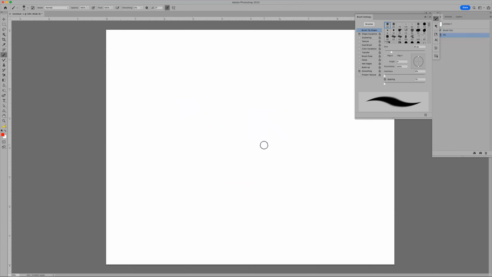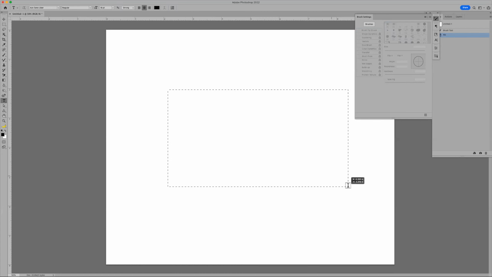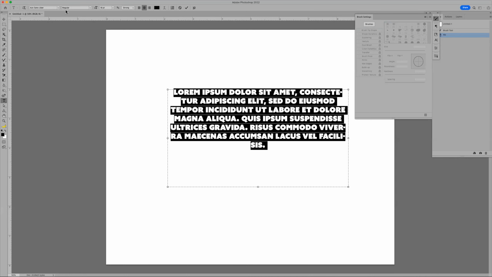One of the things I wanted to talk about is how to make a brush as well. Somebody suggested while we're doing the brushes that we make a signature brush. I'm going to do that. So I'm going to hit D for default for my color, so I'm going to have it black. Go to T for my text tool or my type tool, depending how you want to do it. We're going to make a little box here for it.